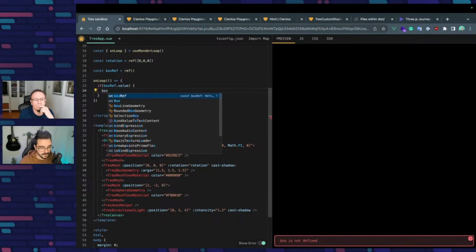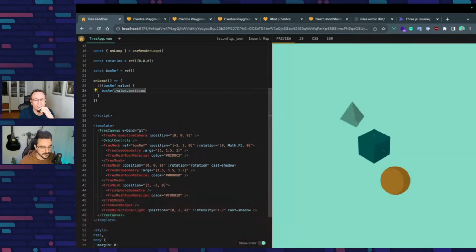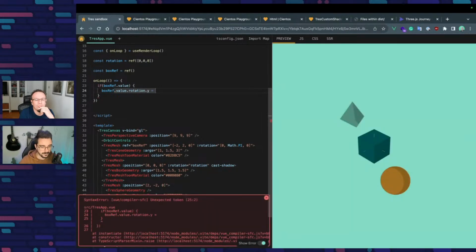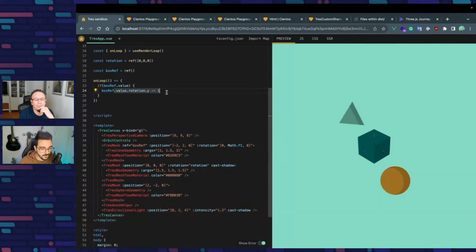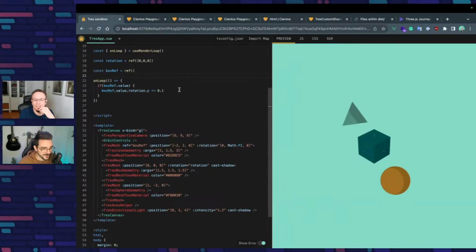So here we're going to say box ref value, and we're going to say position X. Well, we were going to do the rotation, right? It's more fun if we do the rotation. Now we need to put a value here, so I'm going to do +1, but you see that's too fast, and we actually put the reference in the wrong one. Sorry. You see how fast it goes. You need to be careful.